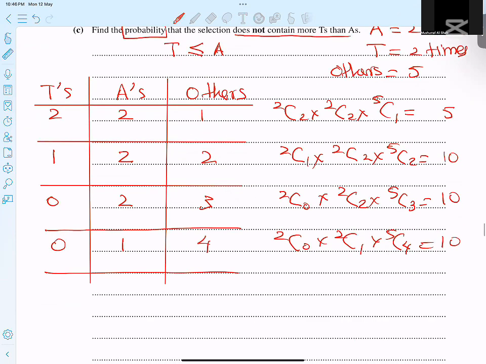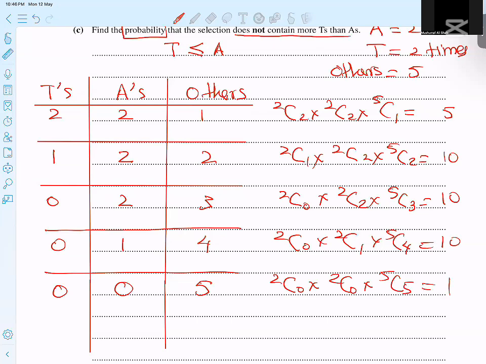Now let's talk about the case with a 0. The 0 2 is done. What is the next option we have? One minute, please, let me check what option is left behind. This is done. Which is possible if I take both as zeros, both not there. Both are zeros, all 5 letters from here. So 2C0, 2C0, and 5C5. 5C5 is basically 1. I think the point is very clear.